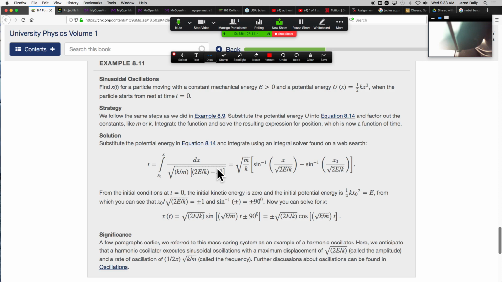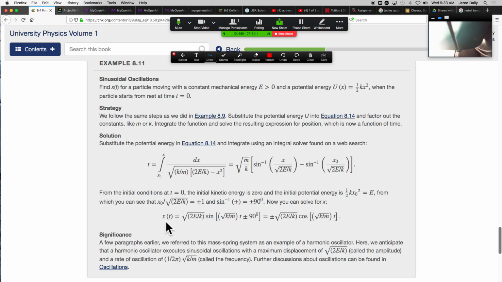So here they do something kind of interesting where they take that time equation we were dealing with before and they actually integrate it. This integral is not something you can do just off the top of your head. You're going to have to either use a computer to do it or look it up in a table. They're using a computer to do it. They just search for it. How do you do this integral? Right? And when they do that, they get this very interesting result.